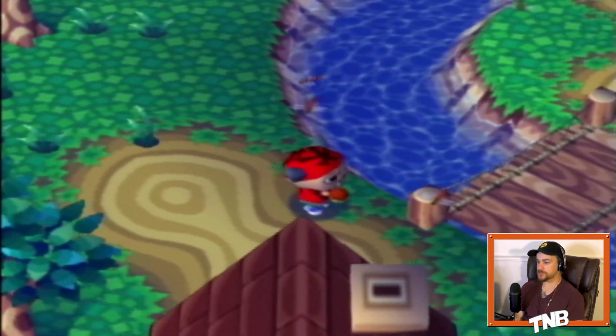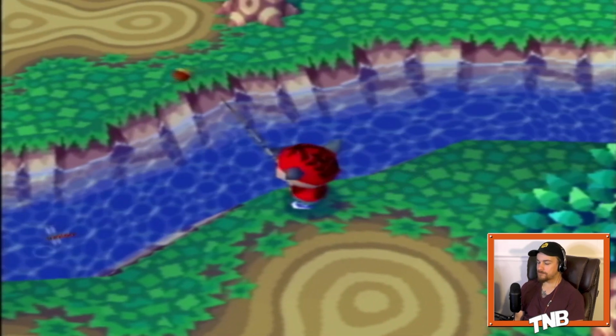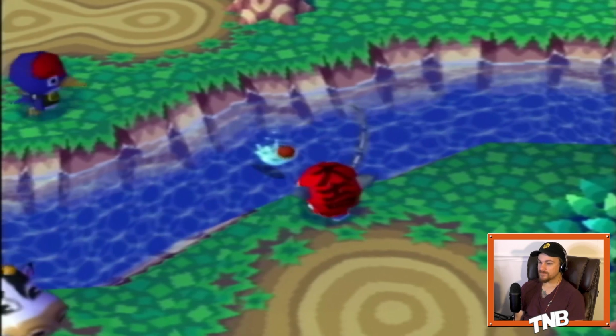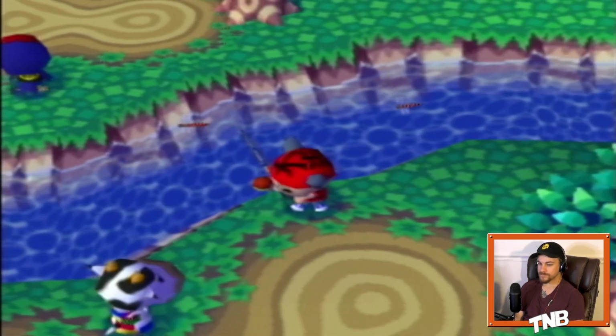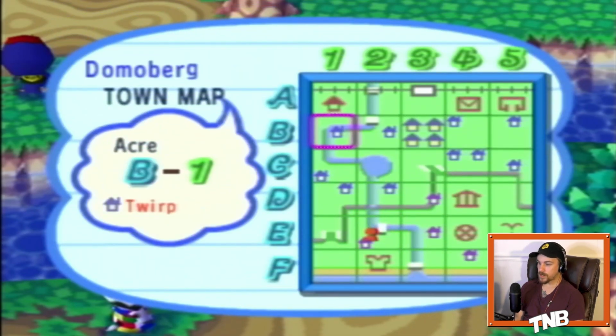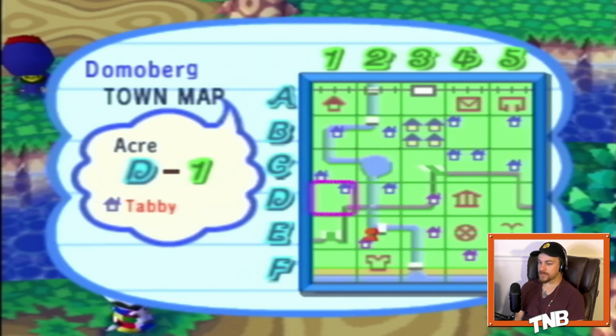Wild Violet in live chat says, that's good. What villagers do you have? You know, I couldn't tell you off the top of my head. I know I have 2 cows. I think Mint is still here. I've been trying to get Mint to move away since day 1, I think, because Mint is kind of mean to me. But, let me see. Here we go. So we got Twerp, Mint, Cobb, Bob. Cobb and Bob live next to each other. That's convenient. Betty, Wolfgang and Cleo, Petunia, Tabby, Jay, Bertha, Peanut, Belle, and Lucky.